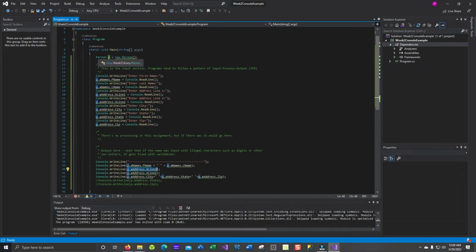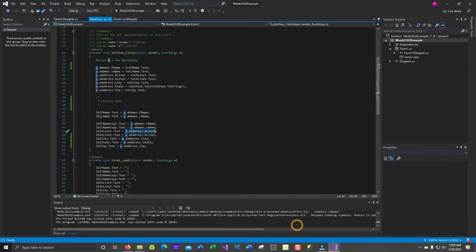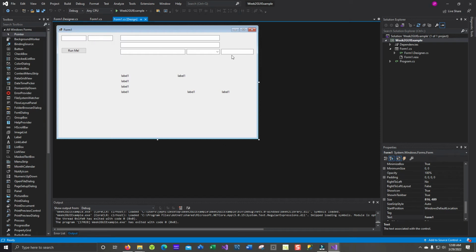Anything that's going in main with console, all of that stuff that goes in main on console, when you're doing a graphical user environment, you should add a button, and it's the same stuff that's going into here, basically, except for the fact that instead of using read line and write line, you should be working with the stuff that's on the form here, your components on the form.